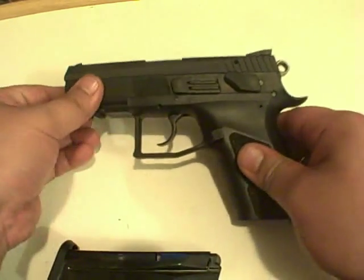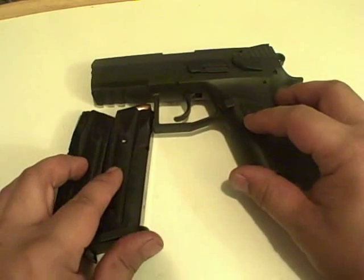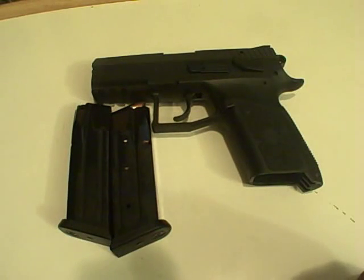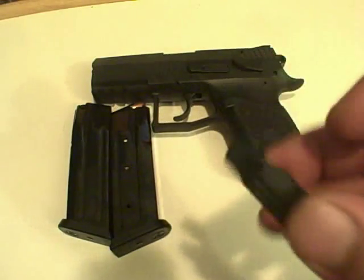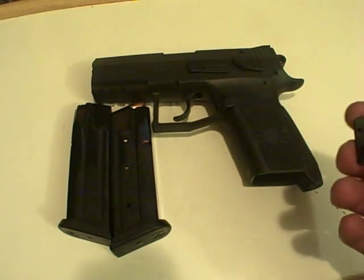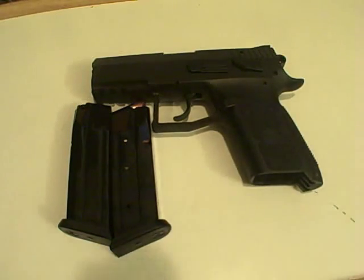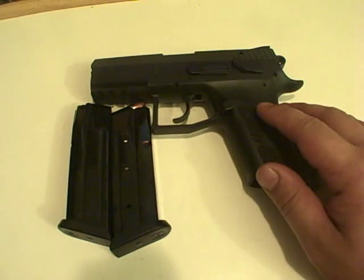What comes with it? Basically, you get the gun, you get two magazines, you get the cleaning rod, you get a brush, and you also get the safety lever. This is the safety lever that you would exchange with the decocking lever to get a more traditional gun with a safety on it. When it comes from the factory, it's pretty much drenched in oil. The magazines are covered in oil, so is the gun. So I would really suggest cleaning it before you go out and shoot.